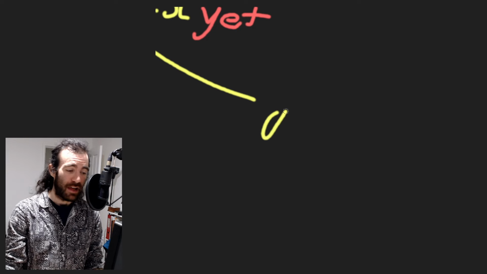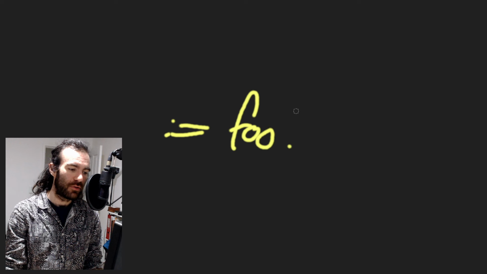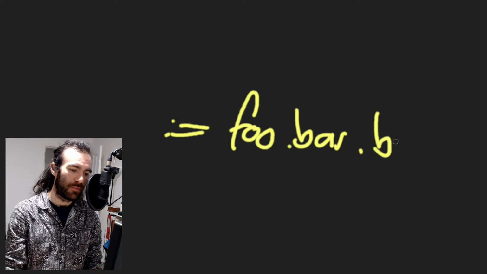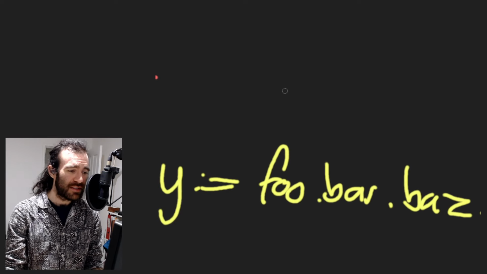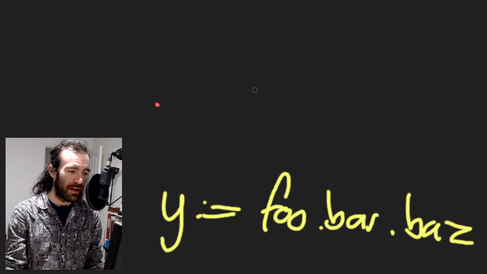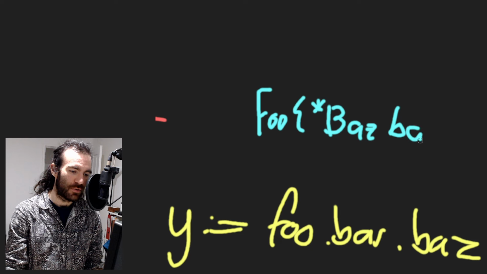This, on the other hand, I want to do. I want to be able to say y equals foo.baz.x. Okay, and let's draw this out as an example, because this is going to be important. So let's say foo has type foo. And if foo has a field, it has a pointer to a baz, which is called baz.